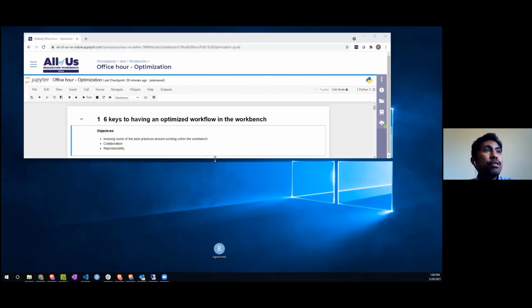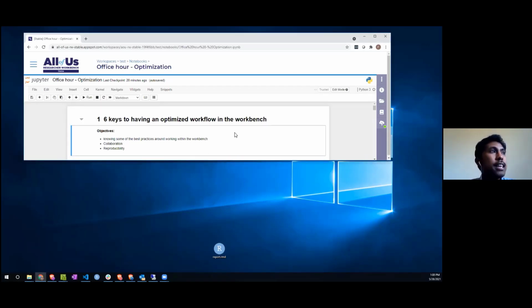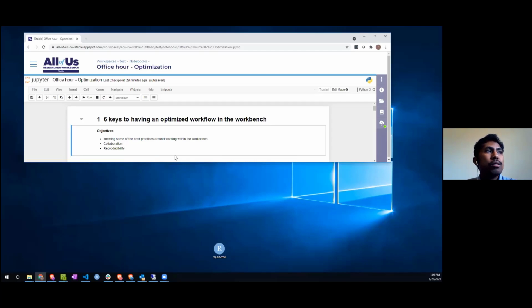First of all, I just want to say that the Notebook is a great way for reproducibility and collaboration, because you can share the Notebook with your coworkers or analysts that you work with. And as you can see, for example, we can have titles and lists, and we can have code, output, and text in there. So you have your markdowns. It's a great way to add notes to your code instead of having just plain code.